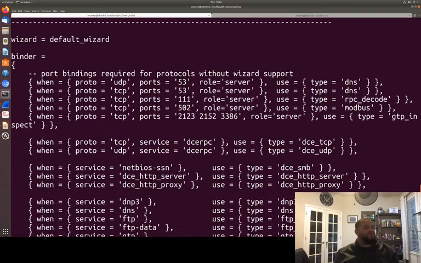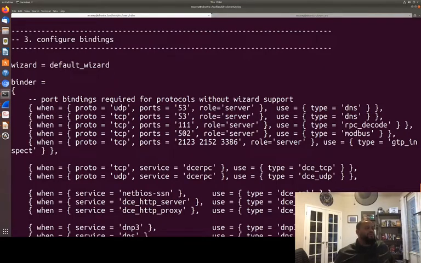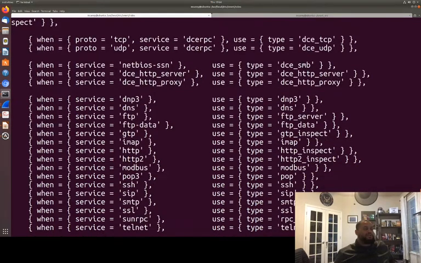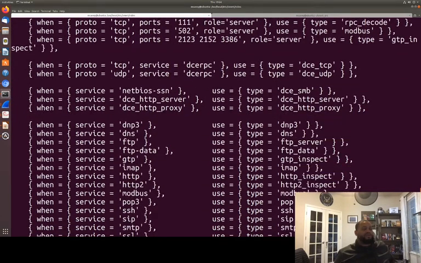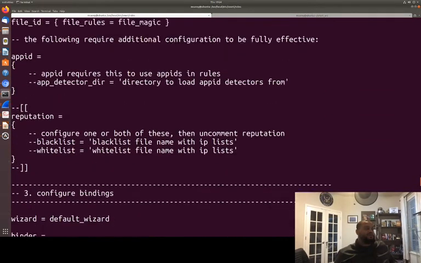When you start looking through these things, you can start figuring out what they're talking about. This is related to DNS. This is related to, I don't know off the top of my head, but you see these services in here and all these different things, and this is why it's important to know them and know what they do. This is FTP and FTP data. I was talking about how 20 and 21 are both used for FTP. So basically, you can go through here and you can start understanding these different things.